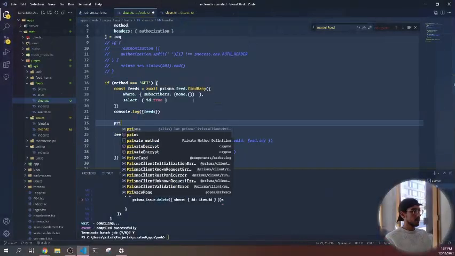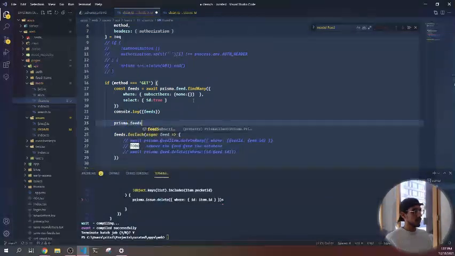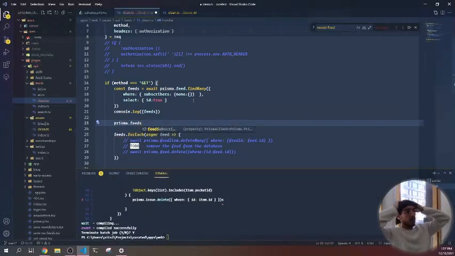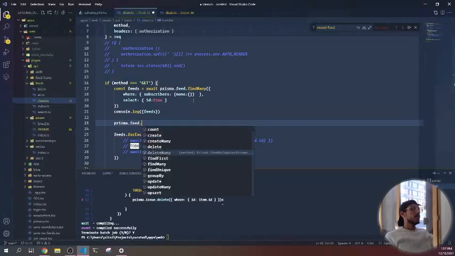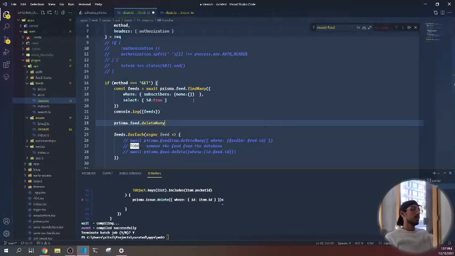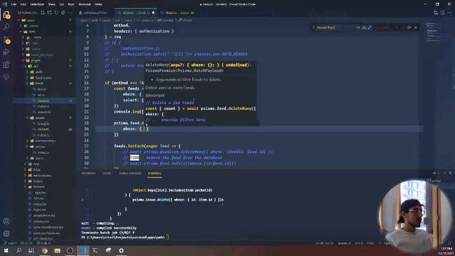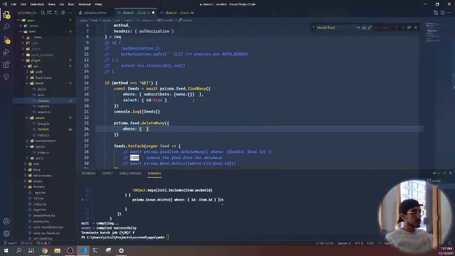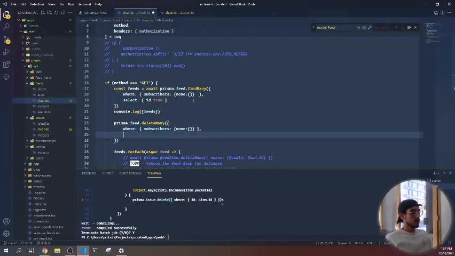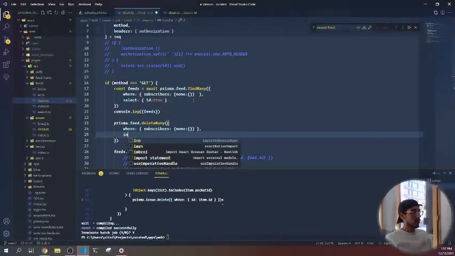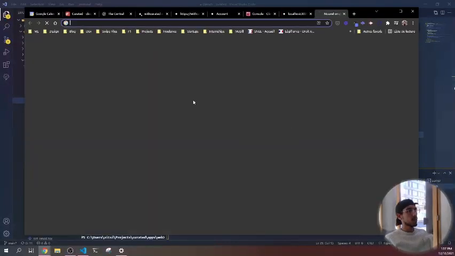I want to know if I can, maybe we can delete the feed with its feed items directly, right? So let's see that. And can we say include or something?